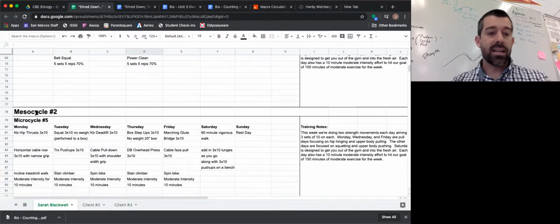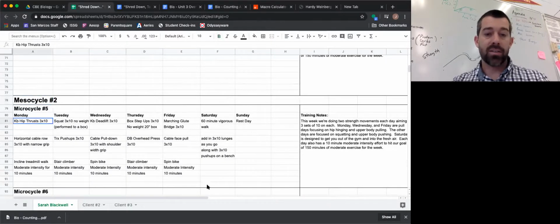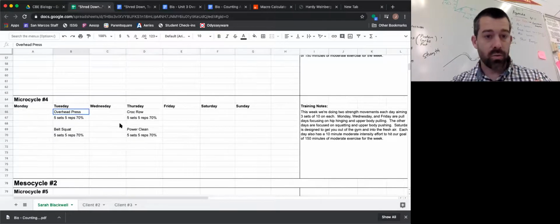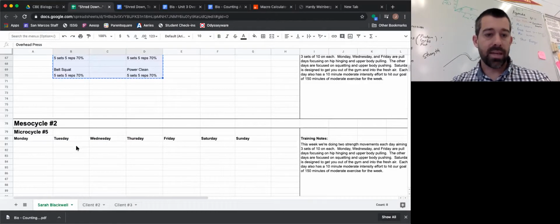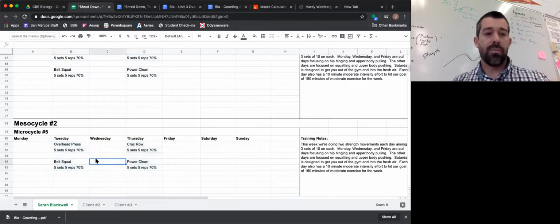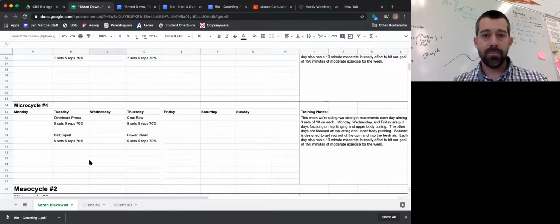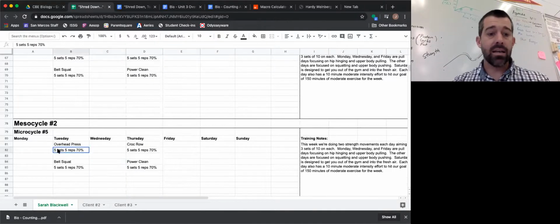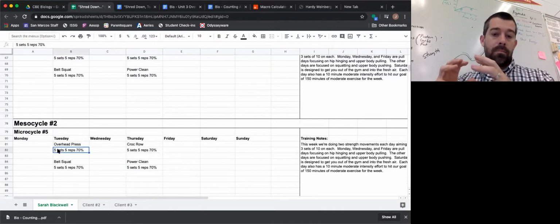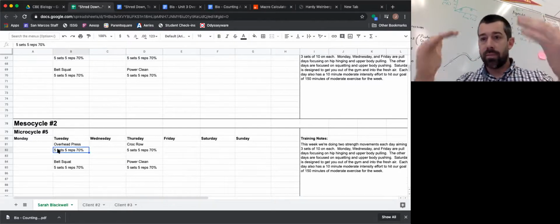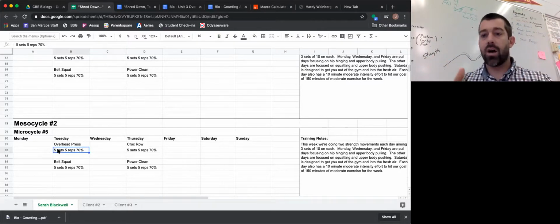When I get to the next mesocycle, that's my hint. Okay, now I need to do something different. So what I'm actually going to do is make some changes. They're going to be all the way up to 8 sets here, and I'm going to drop them down, probably to 7 sets. I'll probably raise the weight. I'll probably change the movements. So now things need to change, all right?